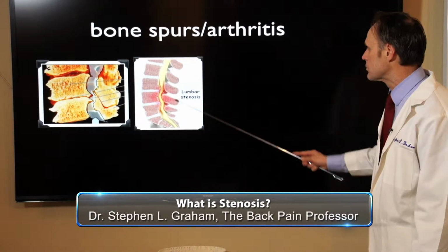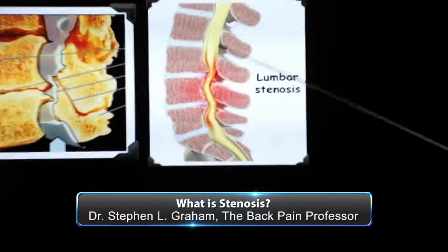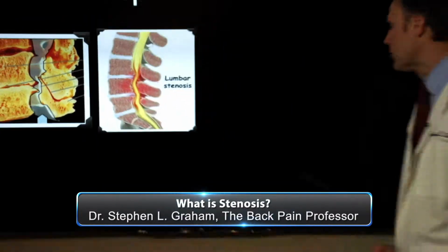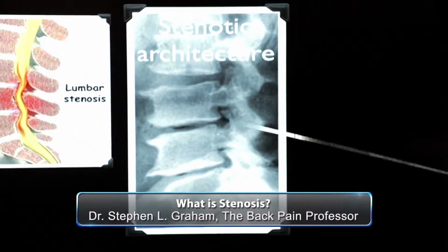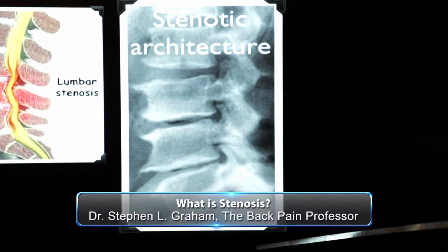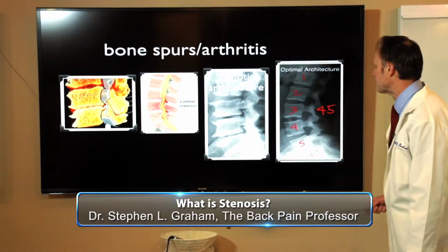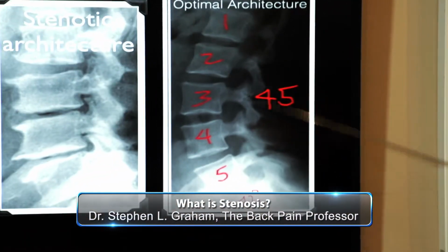Another, here's an example. You can see there's the spinal nerves. That's good, but look right here. This is stenosis. That's because bone spurs are sticking in there. Bad deal. Here it is on x-ray. Big canal there, right through here it's getting stenotic, especially down here. These people are going to have a hard time standing up very long. They're going to probably have some pain down their back and legs. And compared to this, see, now look at this one. See how good that one is versus this one.